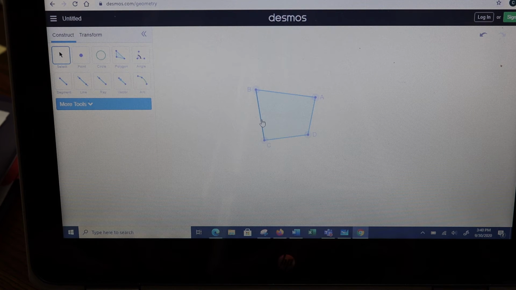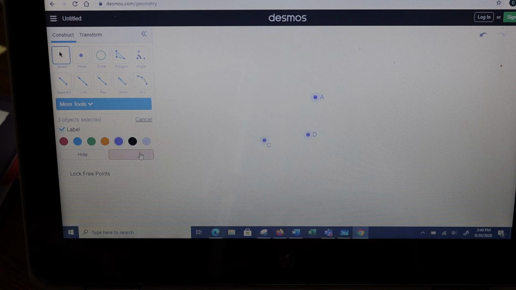Okay, let's try again. I'm going to go ahead and make a different figure. Let me just get rid of my pieces here. Oops, that didn't go very well. I'm just using the shift key while I choose each of these.